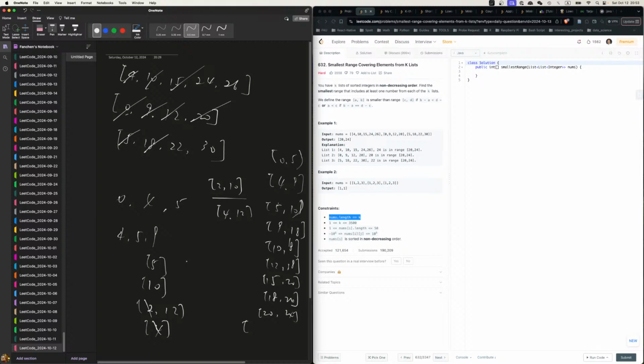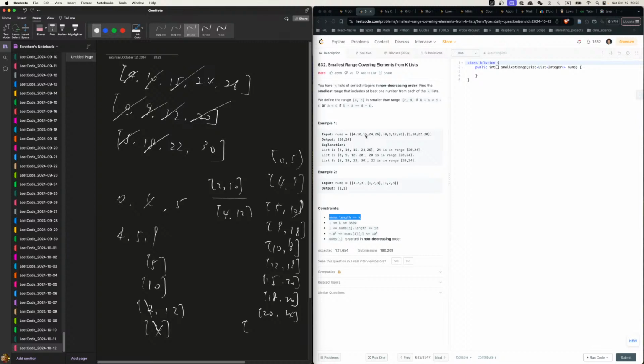How do we implement it? Well, we have a priority queue. Put the first one of each in the priority queue, and the queue will record the value and the index of the list. We pop the top out, so it's like the current.